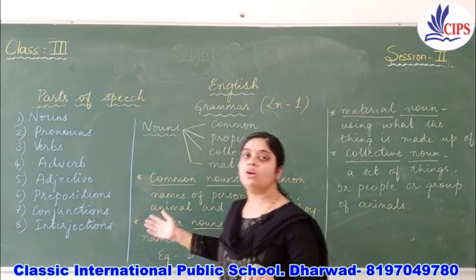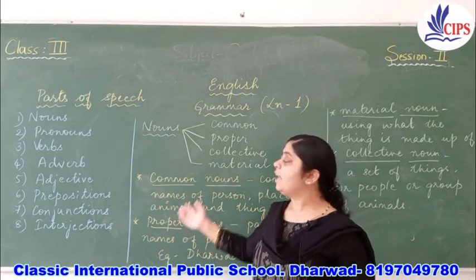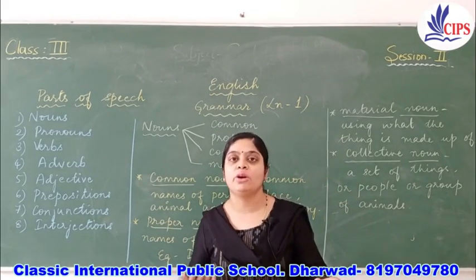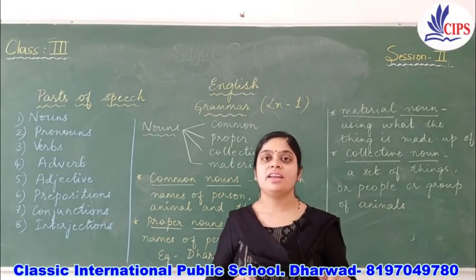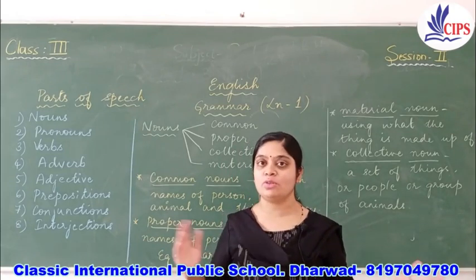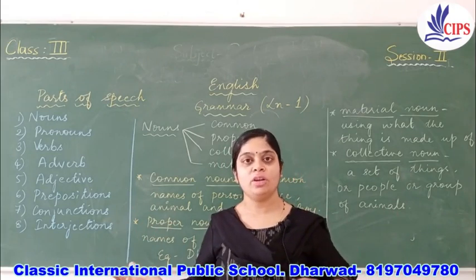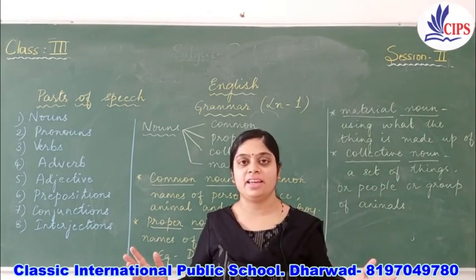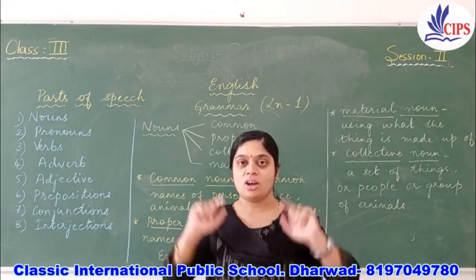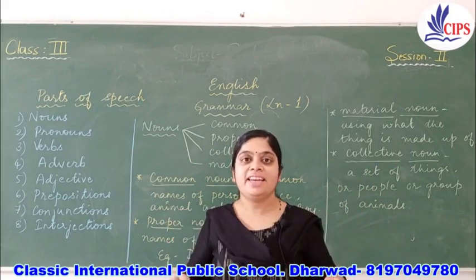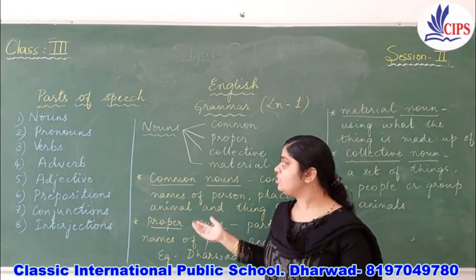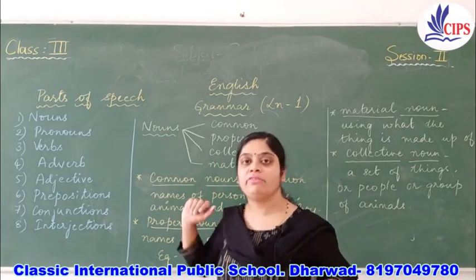So now let me move on to the main thing which you have this year, and that is about nouns. So what are nouns? Just try to recall whatever you have learnt in the previous year. Nouns are nothing but whatever you see around, it is all nouns. It is all names. N for noun, N for name. Name of anything. It can be the name of a person, a place, an animal, or a thing. Anything which you see around is a noun. Got it, children? And in that you have many different types of nouns.